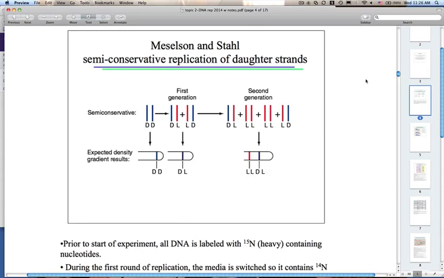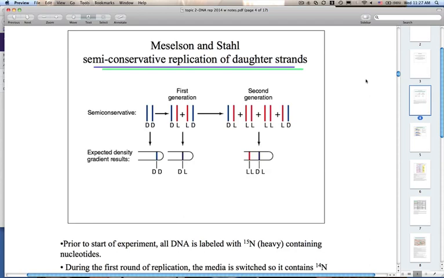But anyway, there are some really amazingly simple in reality, but complex in design, experiments that were done in the 50s that really enlightened us in terms of how this replication process actually works. So for a long time, we knew we start with the DNA over here, and we go through replication, and we get more DNA over here. Multiple copies. But we didn't really know how that process worked, and whether, for instance, those two strands of DNA that we started with over here are still together over here and we actually just copied the whole thing and the daughters are a new template of DNA?